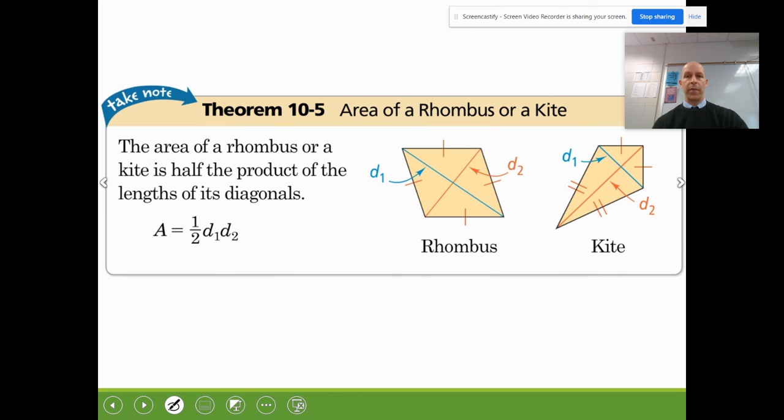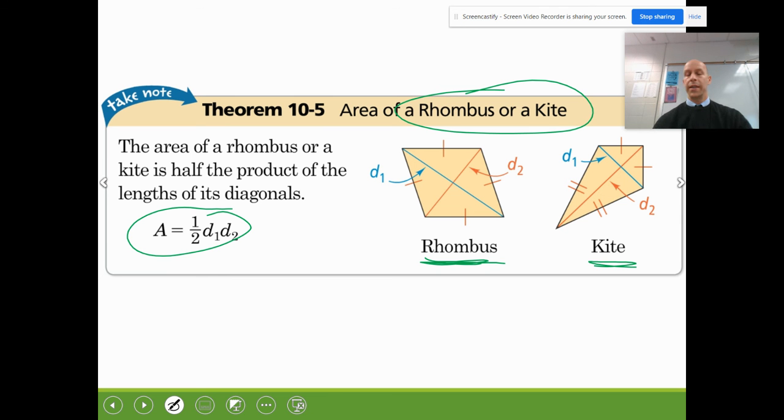And our last formula for today, it turns out that the formula for the area of a kite and a rhombus is the same. Now, I'll let you know that you can use the parallelogram formula for a rhombus because a rhombus is a parallelogram. But both a kite and a rhombus will use this less known formula. In fact, this is the only one that I think you might not be familiar with. And it's simply 1/2 times diagonal 1 times diagonal 2.